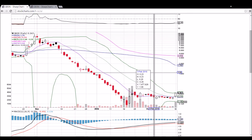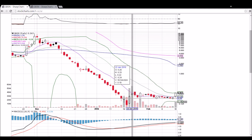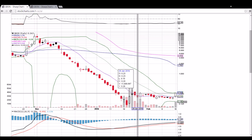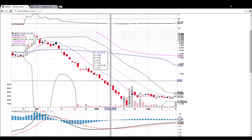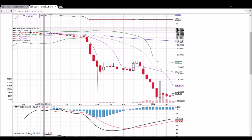We are looking at resistance at the upper Bollinger Band, 27.2 cents, and then up at 33 cents, which was the high of the original bounce. If we break 33, we'll have a higher low and a higher high established. Here's the original low and our high, our higher low, and we'll see if we can break 33 for a higher high. If we can, the next level we'll be looking at is 50 cents.